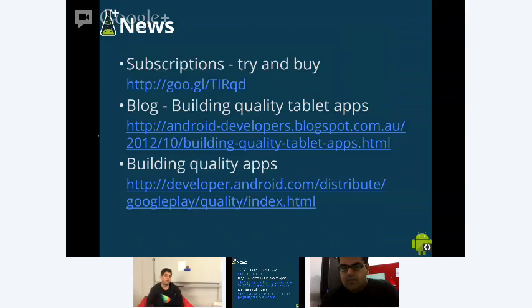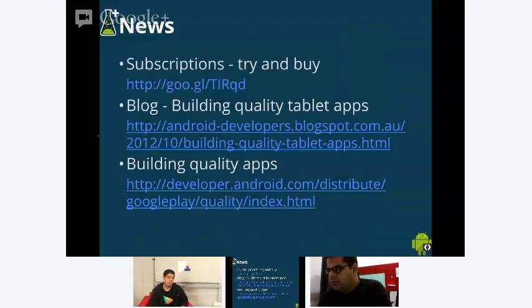All right, moving on to more developer-specific news. We launched trials for subscriptions. So now you get a period where you can try the subscription app, not just magazines, but even apps. You can trial it for a little while before the user has to commit to purchasing it. So this is a great way for users to get a taste of the app before they purchase it. And we think it's going to be really beneficial for developers.